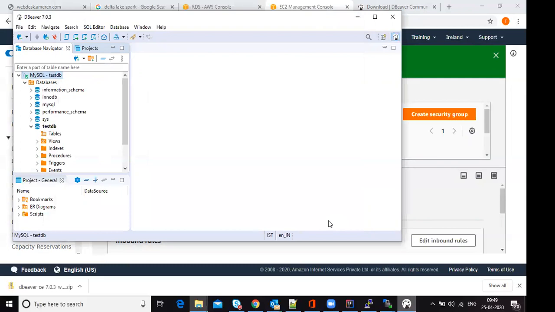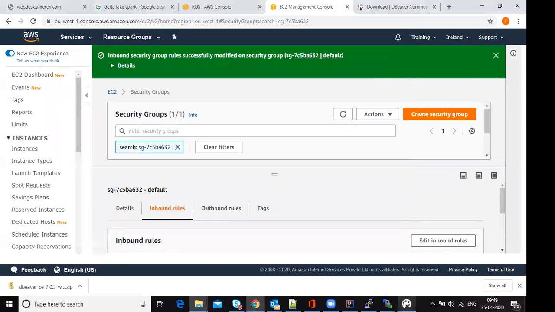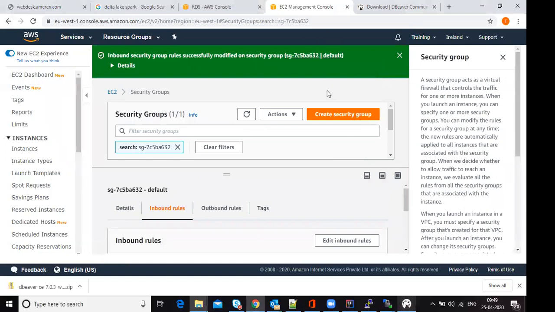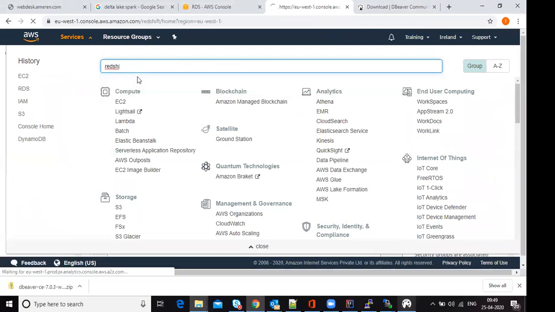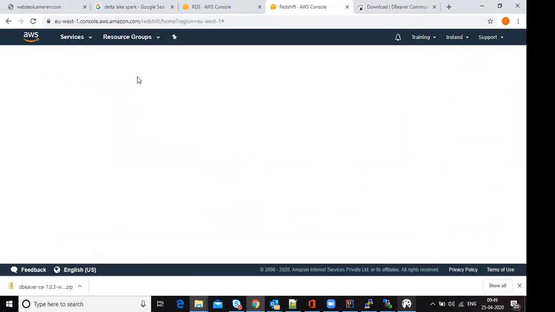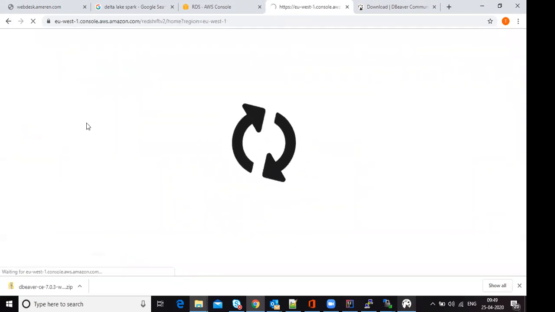So now we just did that, and time is almost over. One thing is left, that is the Redshift database. We'll create an AWS Redshift database. It's an MPP, massively parallel processing database.